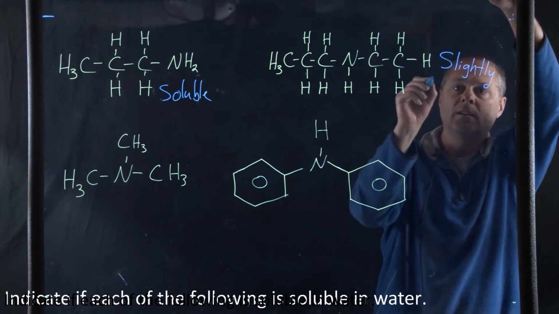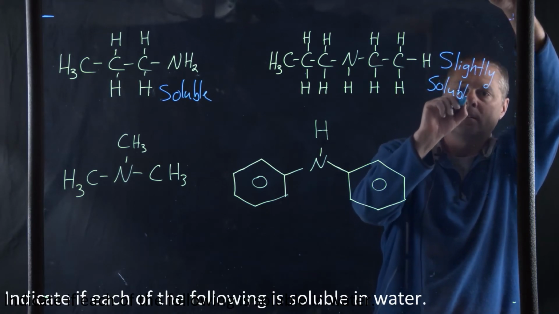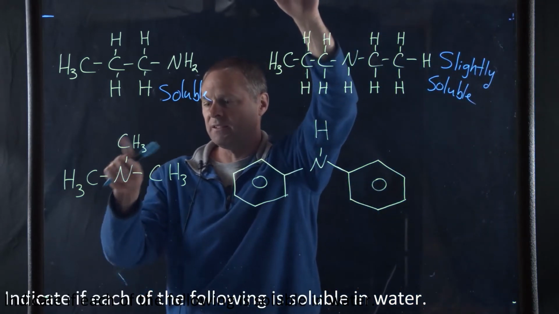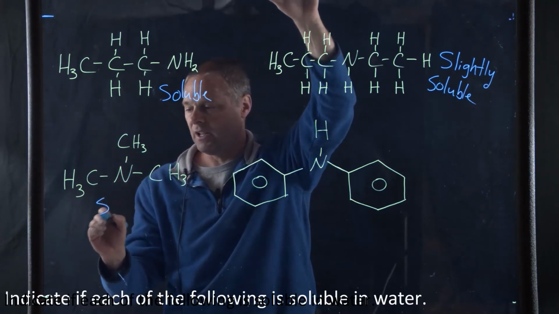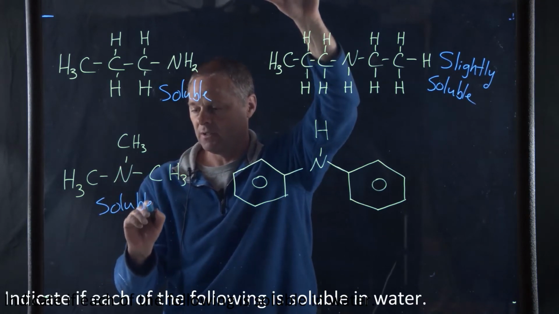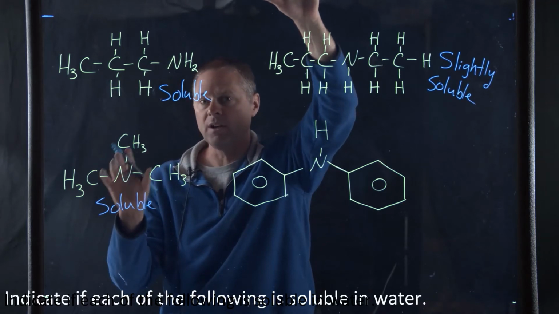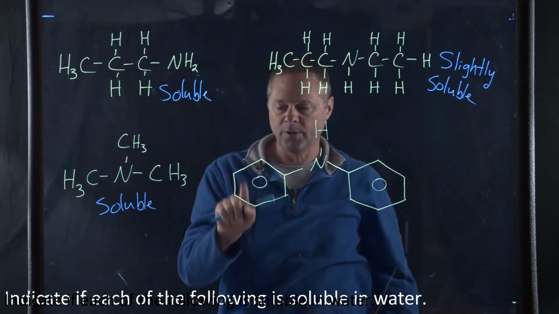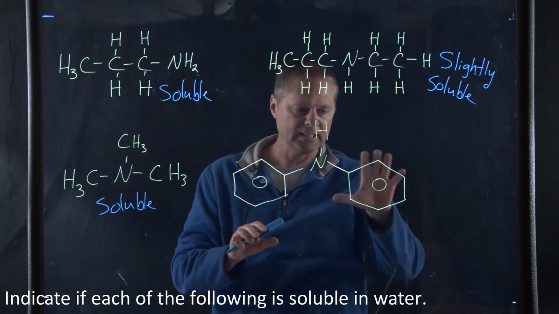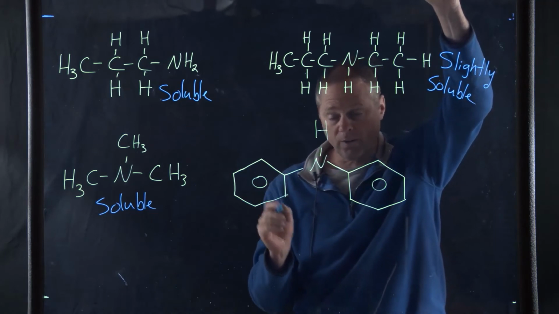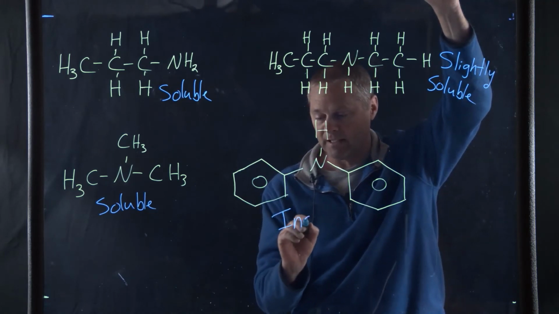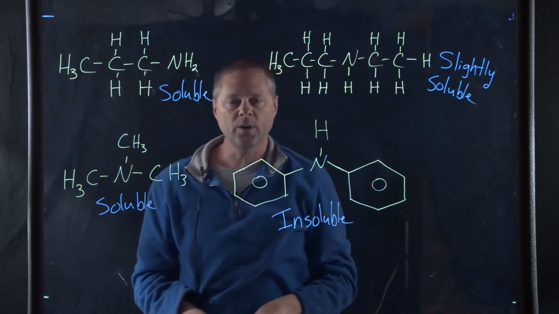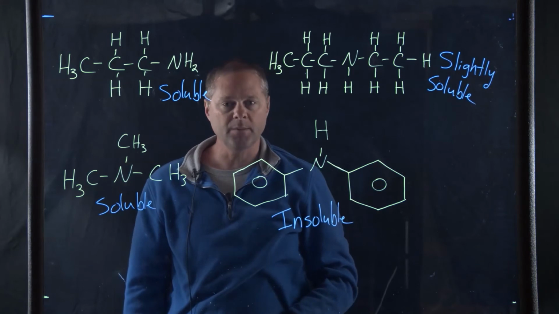slightly soluble. It's not going to be entirely soluble, but just ever so slightly soluble. This contains 3 carbon chains, and so this is going to be soluble. There's only 3 carbons in this amine, therefore it's going to be soluble. Now this amine, each one of these vertices is going to be a carbon, so there's 6 and 6 carbons here. And so there's 12 carbons in this molecule, so this would be insoluble. If you have any questions on the solubility of amines, please let me know.